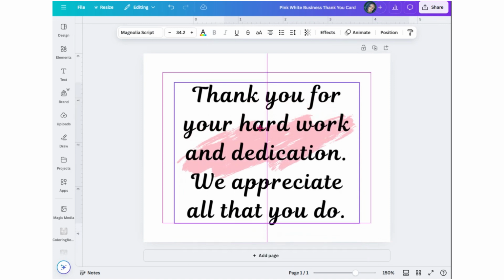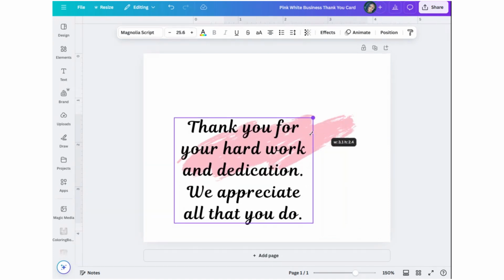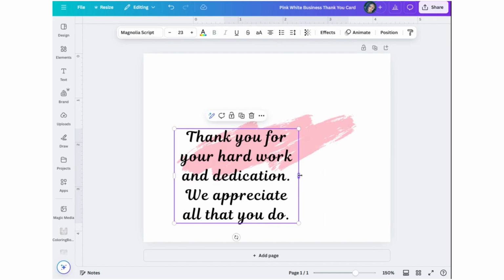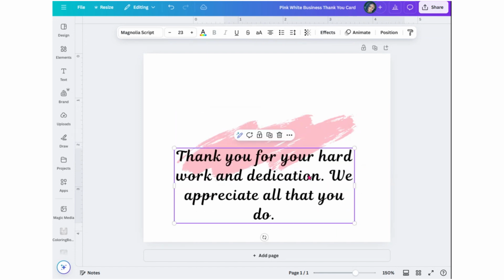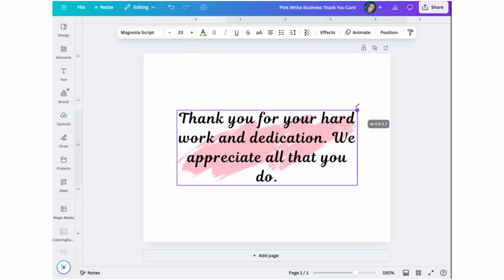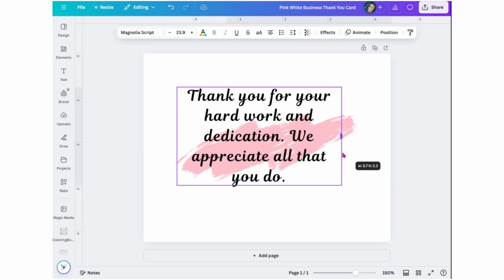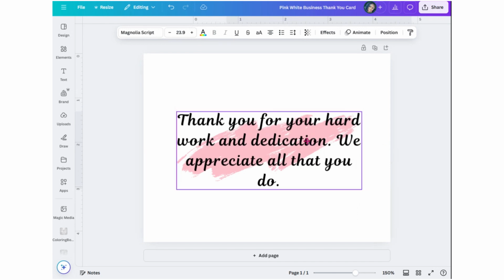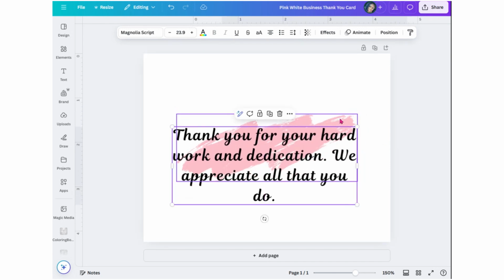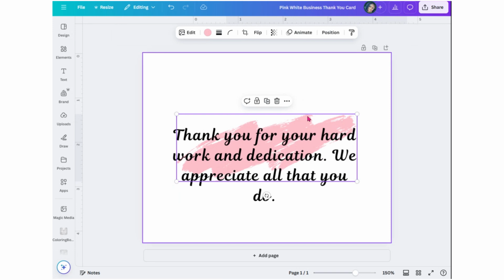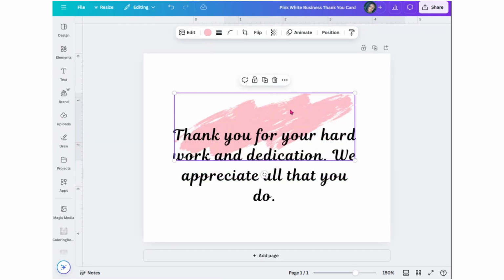All right, so now that I've typed all of this, I am going to shrink this down and make the adjustments necessary. As you notice, I have this little color splash in the background.